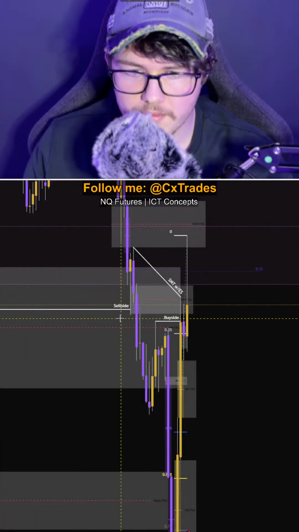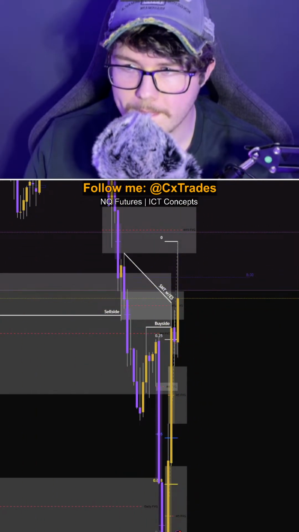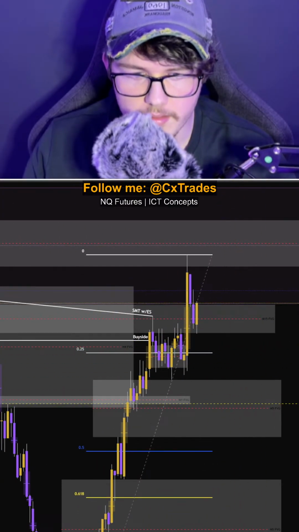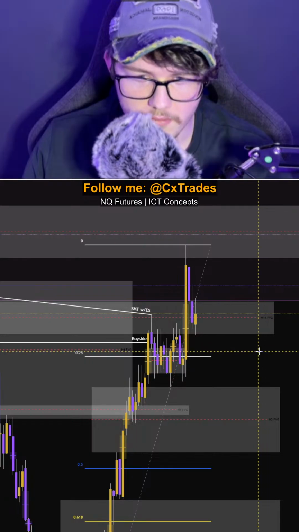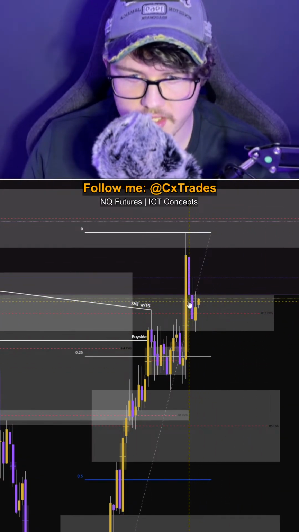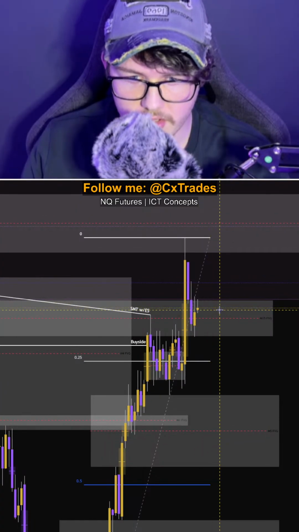So obviously we did close above on the M5. We have a valid M5 closure. And there's nothing else. The only other thing that I could think about taking would be a confirmation setup off the M5 closure. So if we got a 30-second inversion here, bullish, it would be a confirmation setup and you could get in and take that.